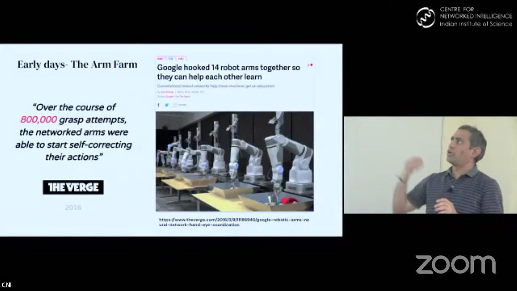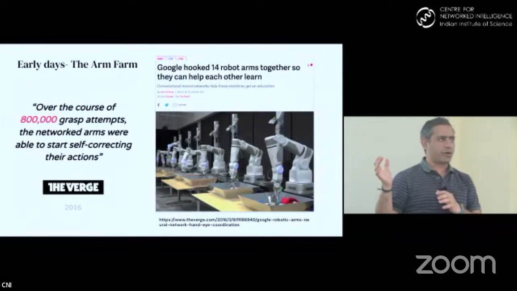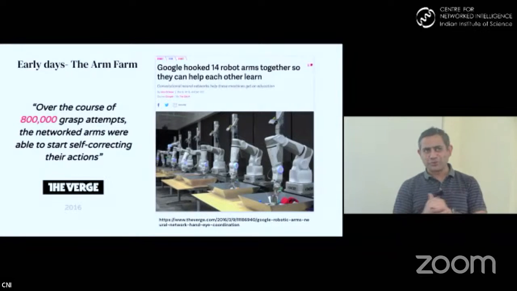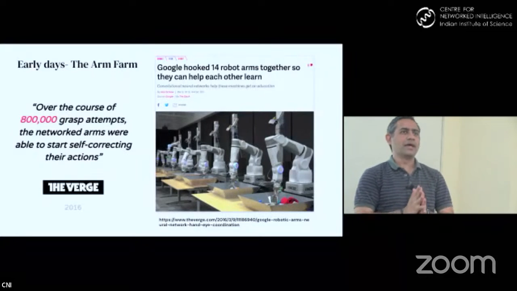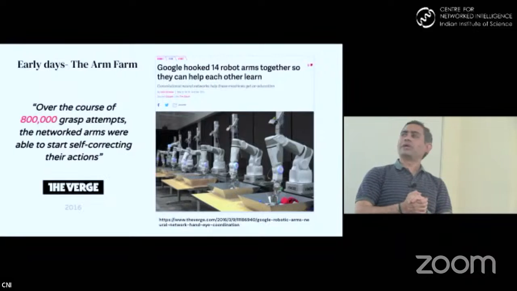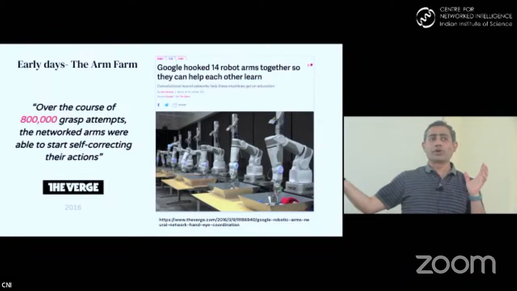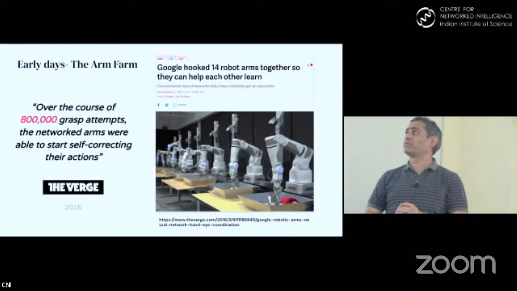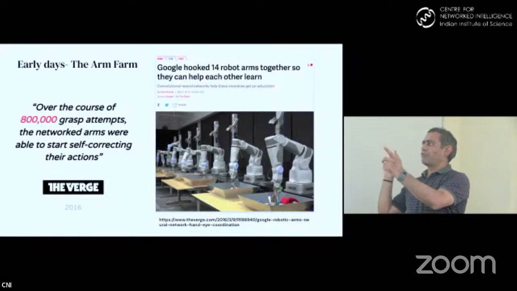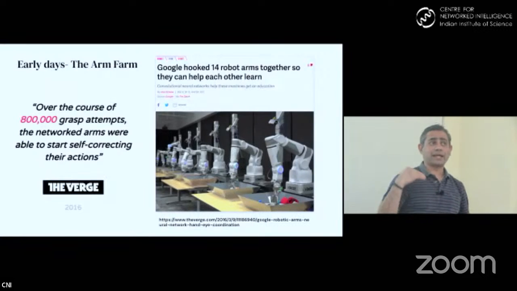The early days of our manipulation project, back in 2016, 2017, started with what we call an arm farm. So here we said, okay, how does machine learning work at Google? Basically, we scale the infrastructure, we give more data, and we train large models. With an aim to do that, we set up something called the arm farm. We set up around 14 robot arms that were collecting data for 3 months. And over 3 months, we collected 800,000 grasp attempts, and all were on networked arms. So this gave us the first data set to take a crack at this robot learning problem.